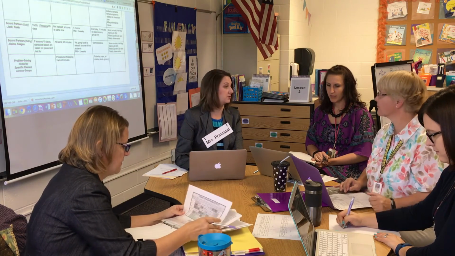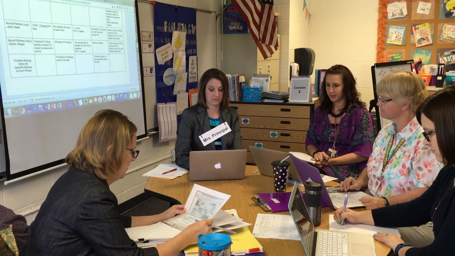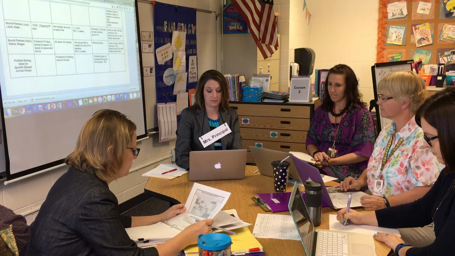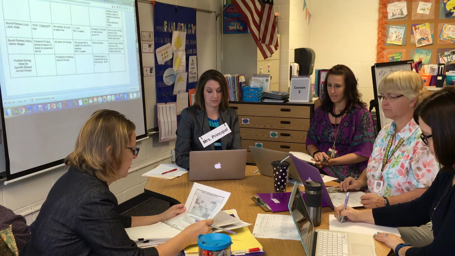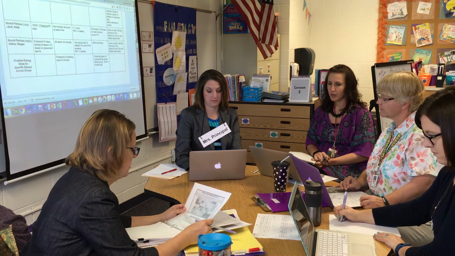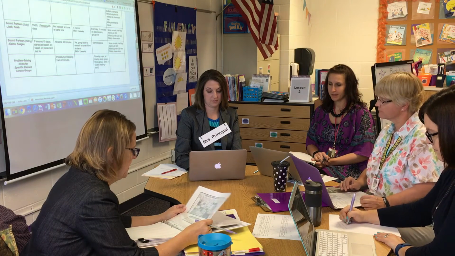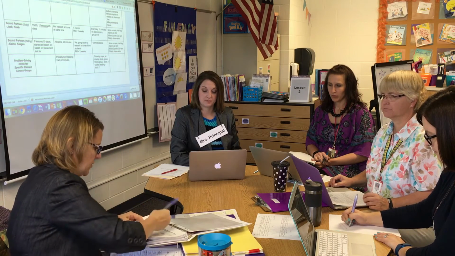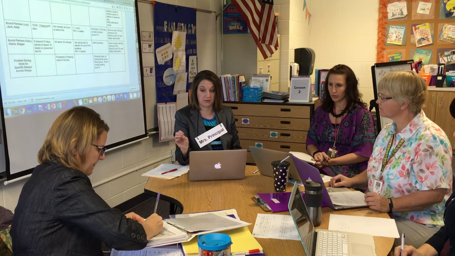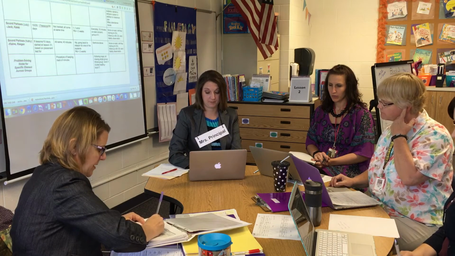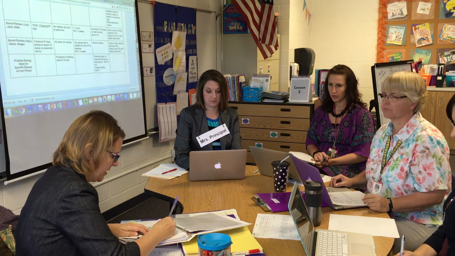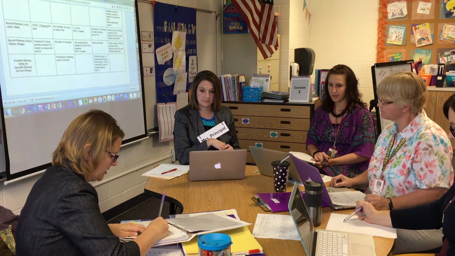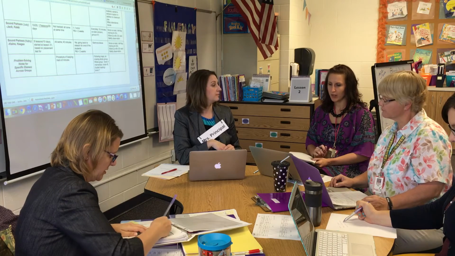And whole group is what block? Whole group is block 4. And is it the whole block for that? Okay. So what about block 3? What are you doing before that? Block 3 is writing. And what block are they getting pulled? Block 4. Intervention, so I had to actually take that and look at it. Block 7 is guided reading? Yes. And what's block 6? Block 6 is our read aloud and our handwriting.